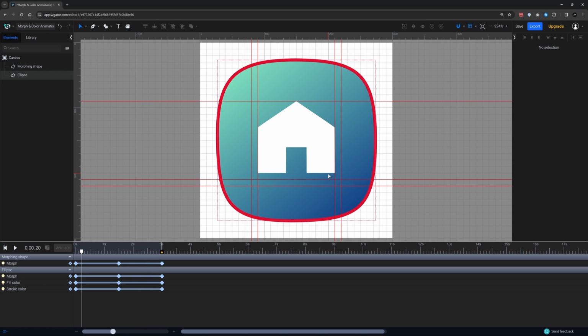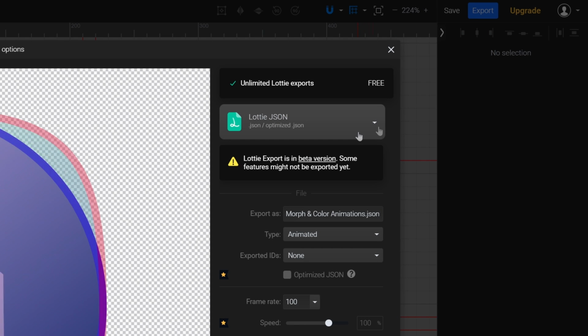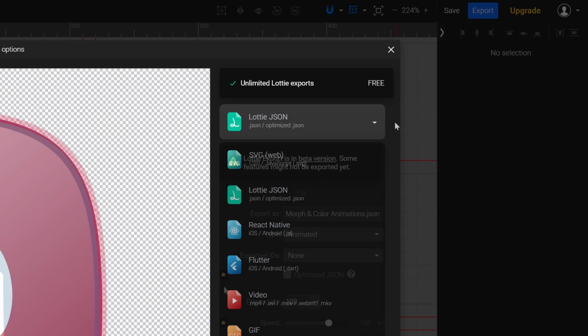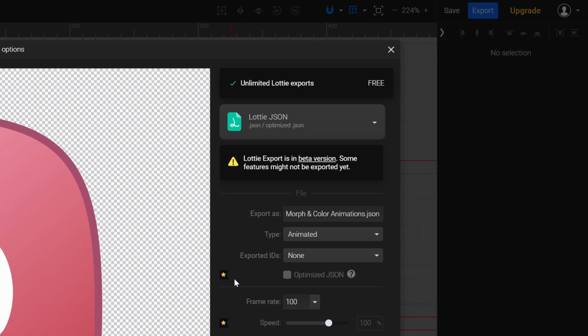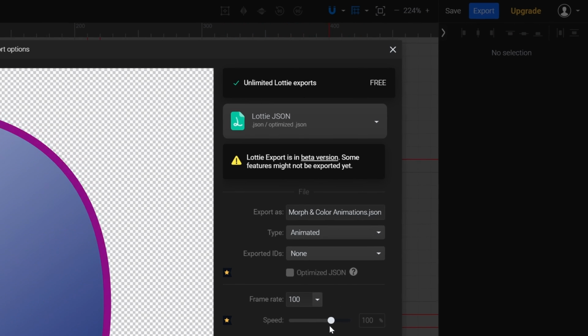And of course, once you're happy with the animation, you can go to export, where you have the usual options, but now in beta, so be careful, this is a beta option, you can download as Lottie.json. And if you're on a paid plan with SVGator, you can also choose to download an optimized JSON file.